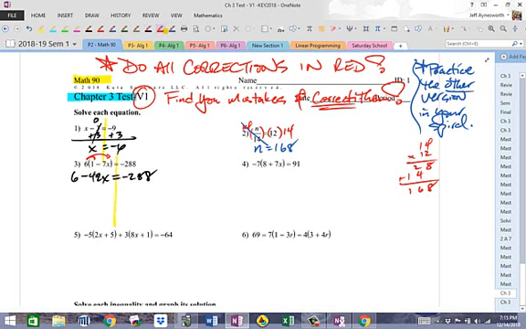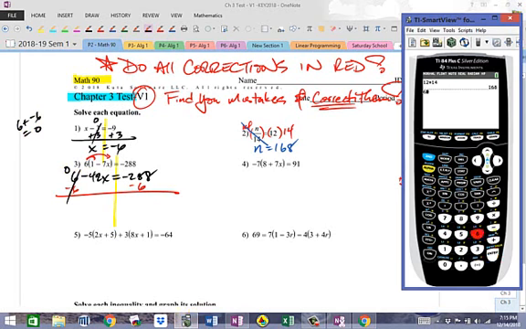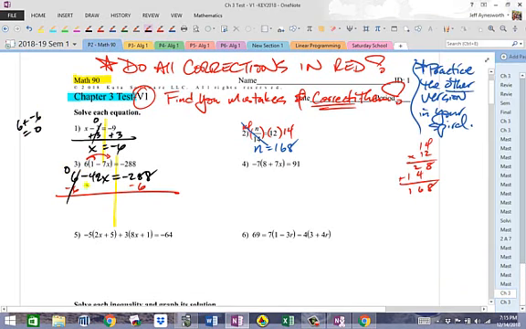And now is where adding the opposite comes in. Notice that 6 is positive here. Okay, and the opposite of 6 is called a negative 6. You want to add the opposite. All right, opposites always combine to 0. All right, 6 plus negative 6 equals 0. Check it on the calculator if you like. In fact, let's do it. Okay, 6 plus negative 6. Okay, check this out. 0.